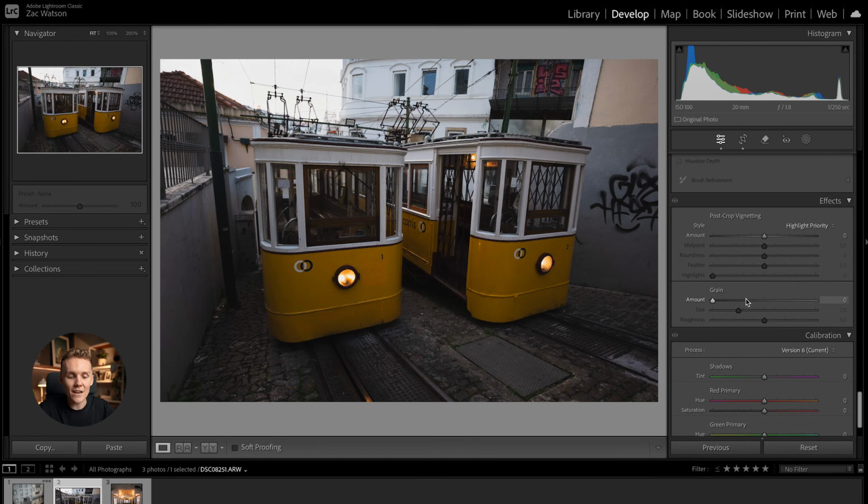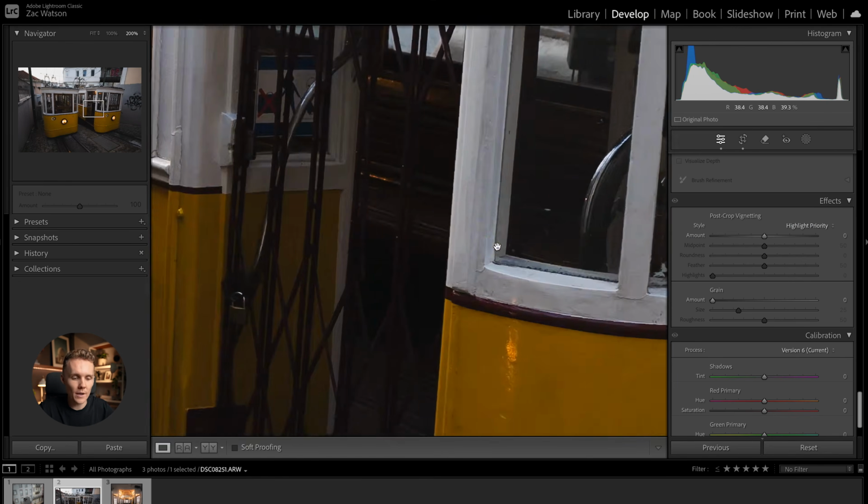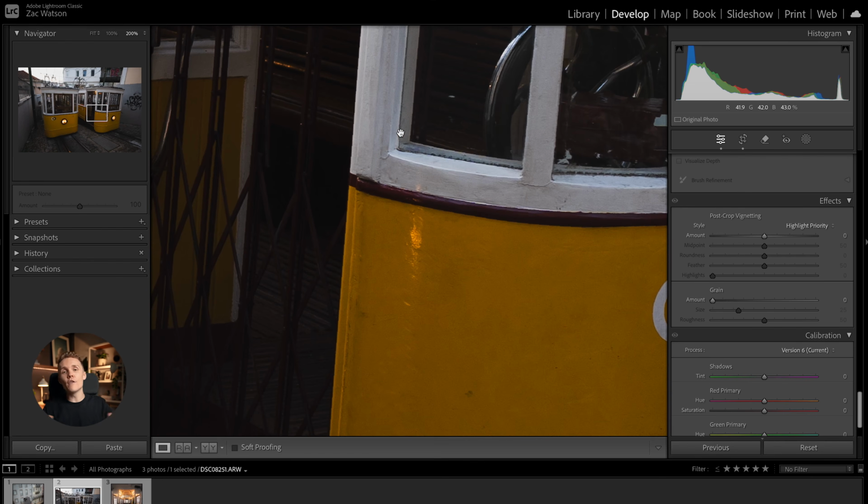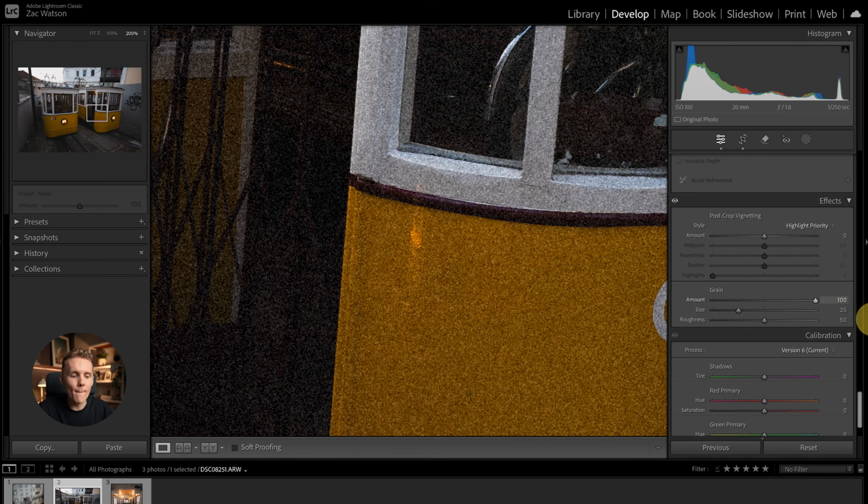And then we can also add grain into our shot. Now this is something I've been doing quite a lot. And if you download the Filmic Feels Lightroom preset pack that you can find linked down below, you'll see that I add a load of grain to those images, of course, because I'm trying to make them look like they were shot on film. Grain is a little bit different to noise, especially digital noise. Digital noise can come along with a whole load of color and weird color distortion. So adding grain isn't adding noise back into your photo specifically.